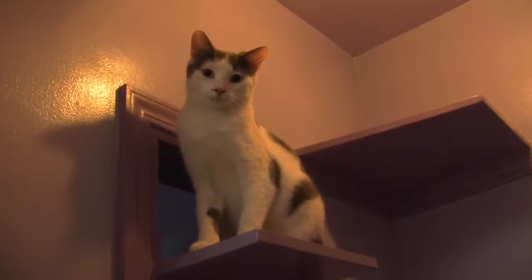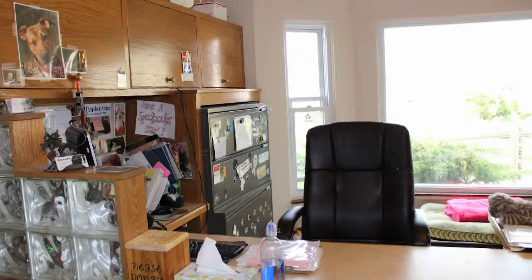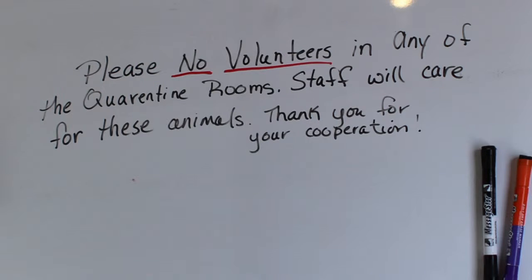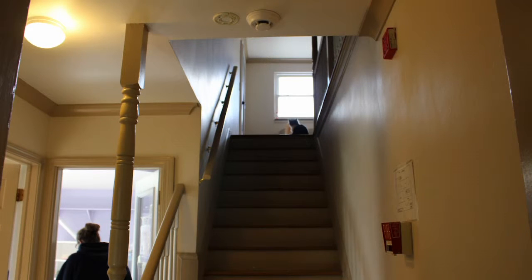The cat rooms are much more open, and they've got catwalks, they've got little hidey holes they can go into. When we first came to this building and walked through it, we immediately knew, and we could envision what rooms were going to be used for what. We toured about 12 different organizations. We even went as far as to look at Best Friends Animal Society, which is out in Utah, and they are the world's largest no-kill animal sanctuary. We even had somebody from their organization come out here and basically say they couldn't tell the difference between what we had created and what theirs was.